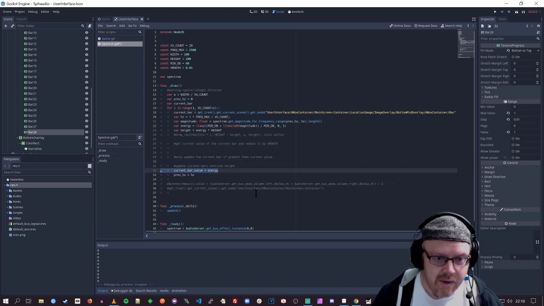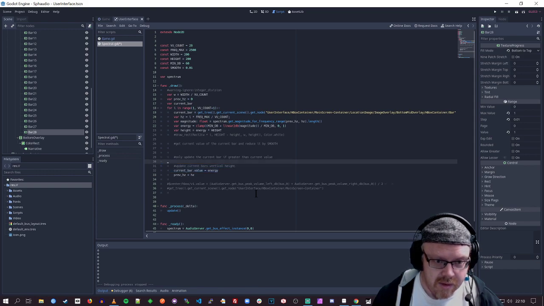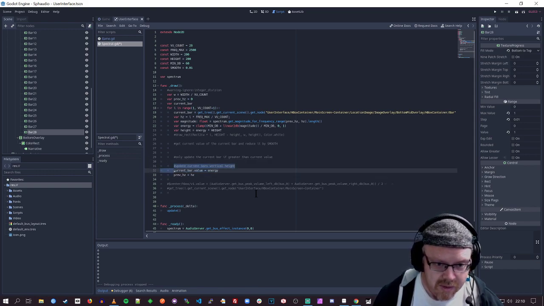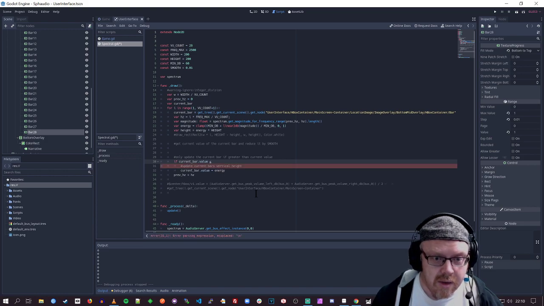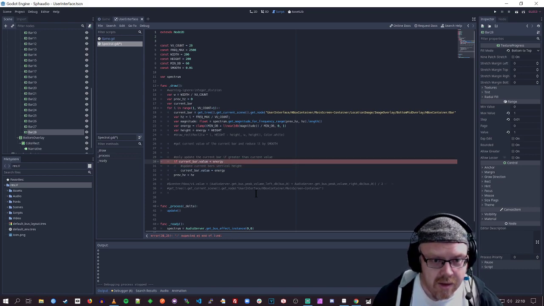So we're only going to do this here if current bar dot value is less than what it should be, which would be energy. Yep, that should be it.